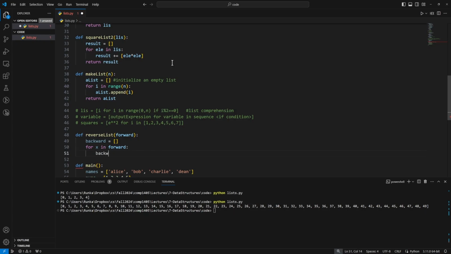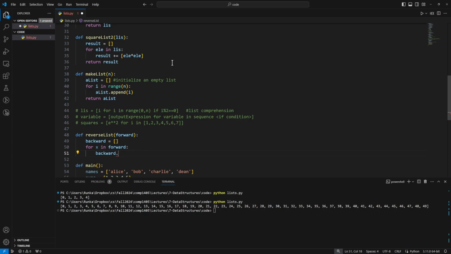So we say backward dot, and one way we could do this is append. Now if we say backward.append x, we're going to end up with the same list, right? If we take 1 from the front and add it to an empty list, now we have a list with 1. If we take 2 from our list and then add it to the end of our list, because append always adds to the end of our list, then 2 will be behind the 1, so it'll be in the same order that it started. So using append doesn't really work here. If we keep adding to the end of the list, we'll end up back where we started.